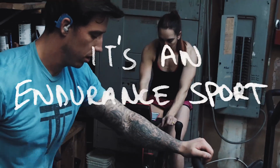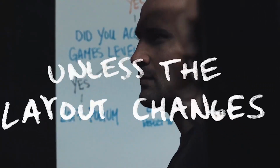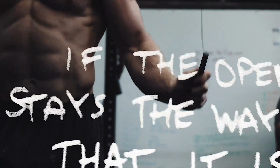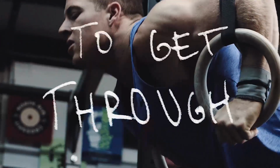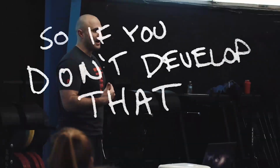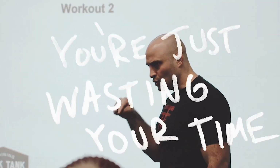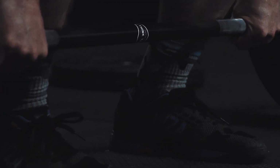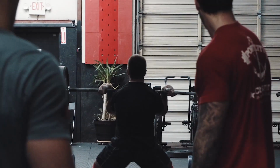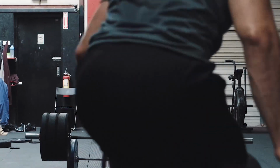But it's an endurance sport. Unless the layout changes, if the Open stays the way that it is right now, you need an engine and you need muscle endurance and you need proficiency in gymnastics to get through stages. So if you don't develop that, you're just wasting your time. You still do need to get stronger. You're way off in your strength metrics. It still needs to be a prioritization, but it shouldn't be your obsession.